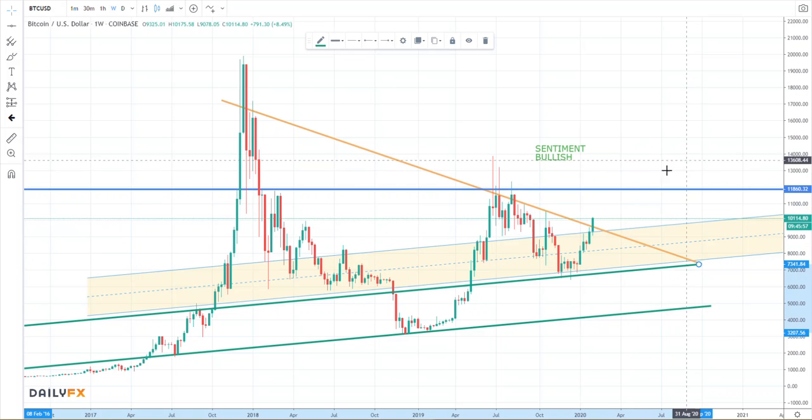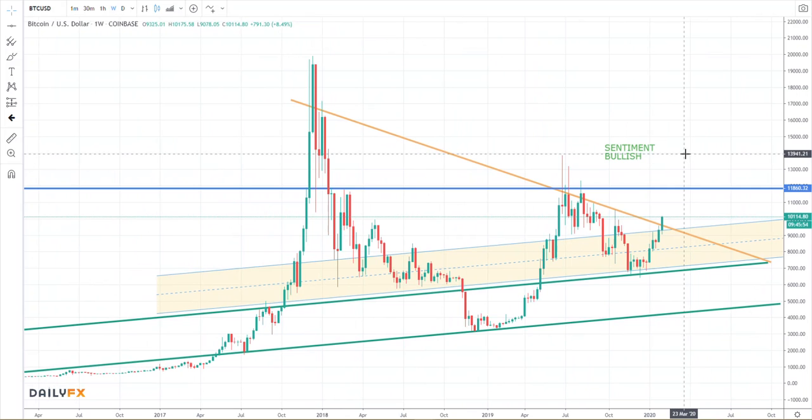Now, here's an important thing. One thing that could potentially happen and change my scenario is if the next week, so going into next week, this was a large bearish candle that dropped the price of Bitcoin back down below this line, then my sentiment would be reversed. However, if it closes above it, I'm still bullish.